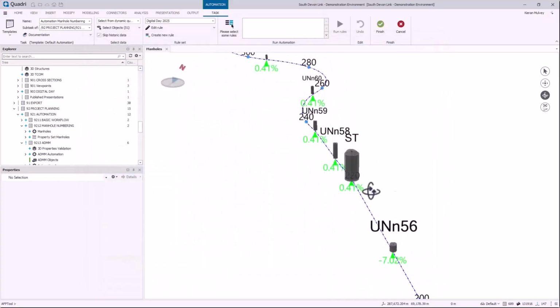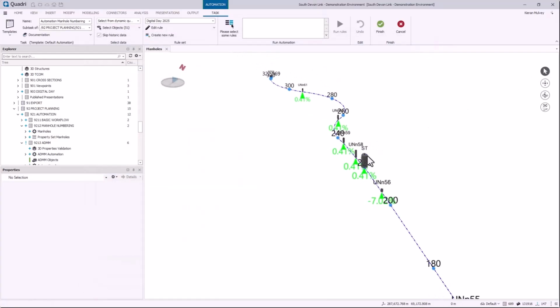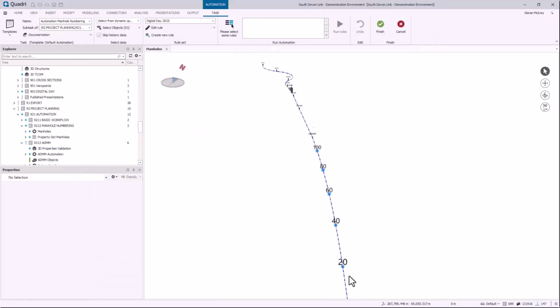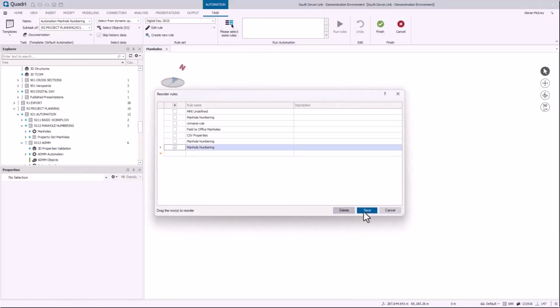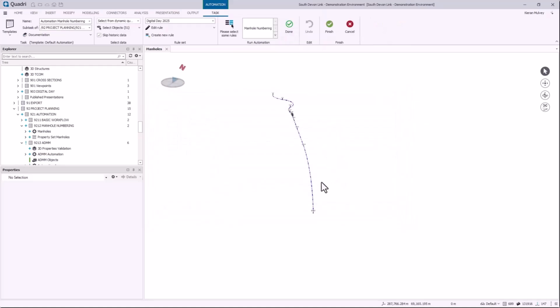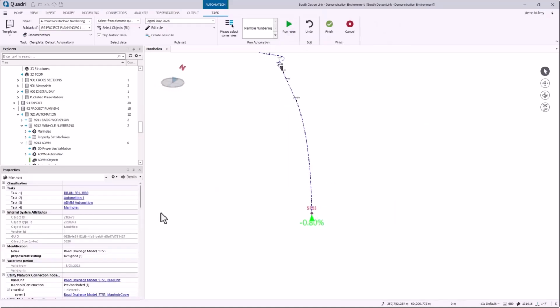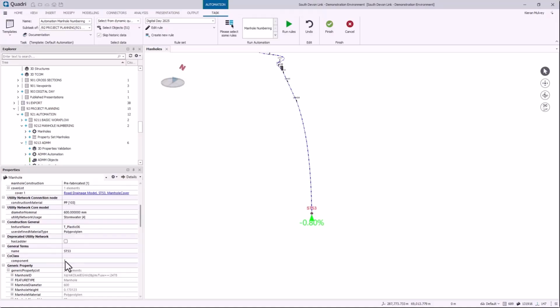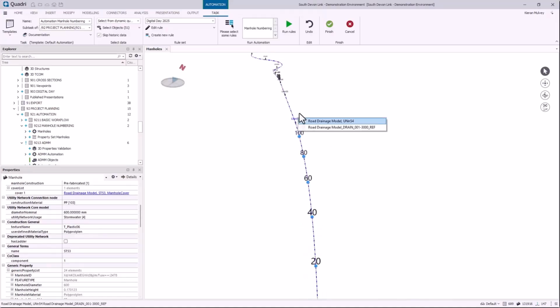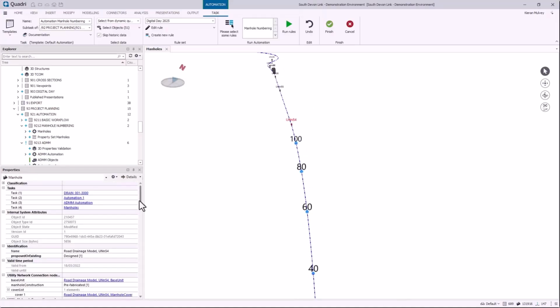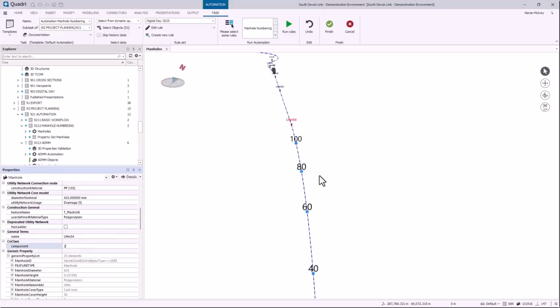If we quickly take a look at what that's going to result in, I'm expecting my manholes to be numbered 1 to n along my alignment here. So if I select my rule, run it. Now if I choose my first manhole, scroll down to component, I see that's 1. On my second one, I can see that is now 2, and it'll be the same for all the rest going through.